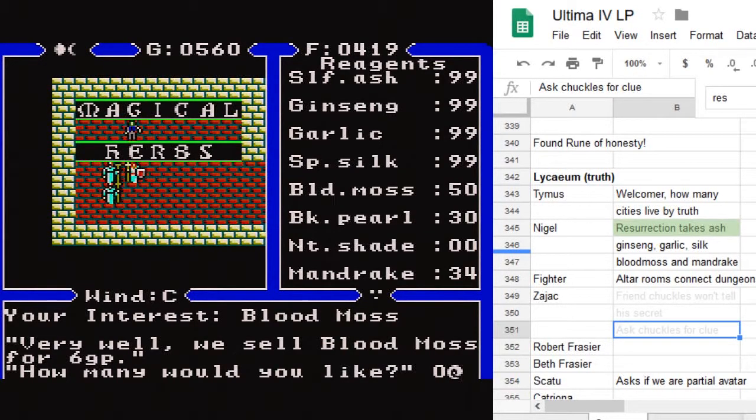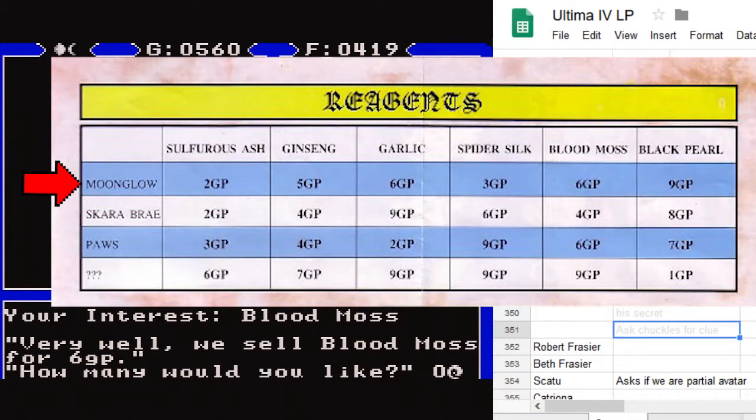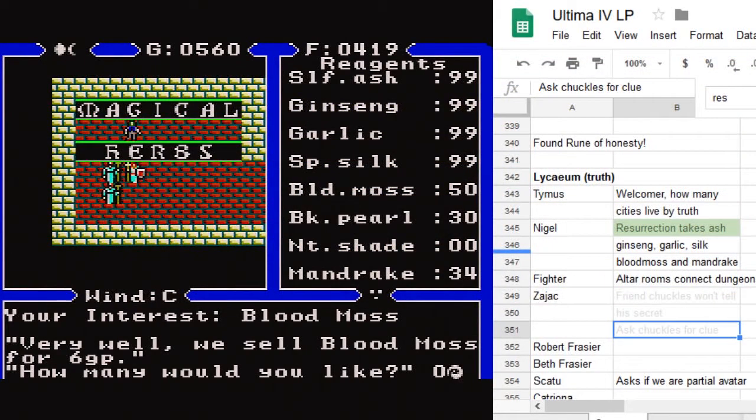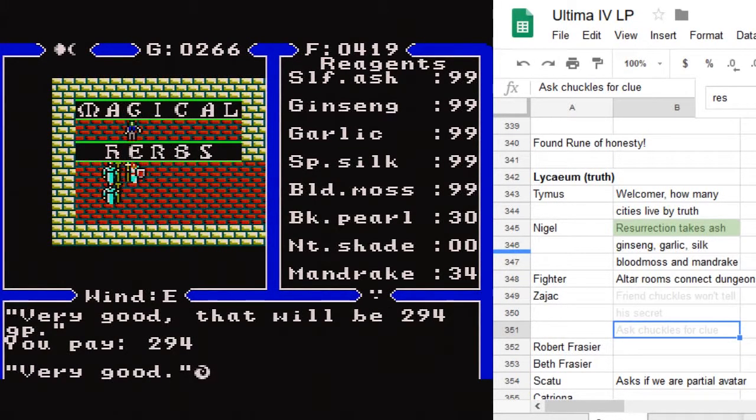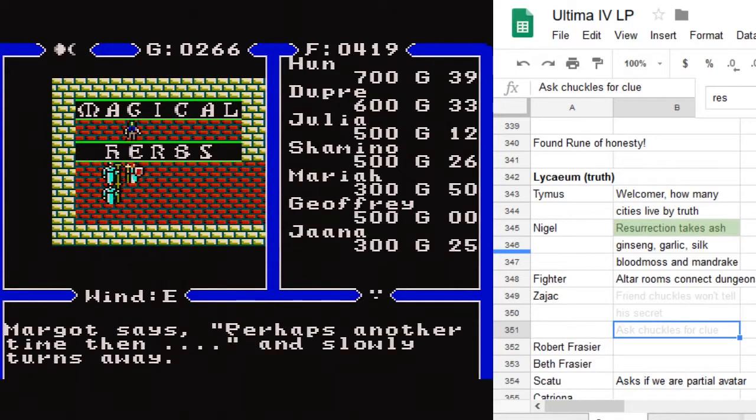We're running kind of low on cash. Black pearl. Let me just see here for a second. Blood moss is 6 gold pieces each, and black pearl is 9 gold pieces each. I don't think we really need black pearl for any of the spells that we want to make, so let's avoid that one for the moment and just get some blood moss instead. We'll see what 49 of those costs and whether we can afford that. Oh yeah, we're good. So 294 gold pieces. Perfect. So nothing for the moment.